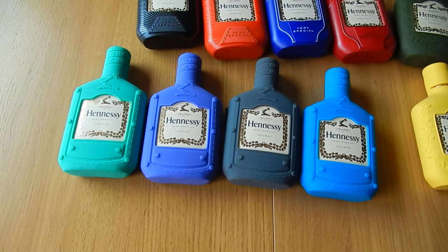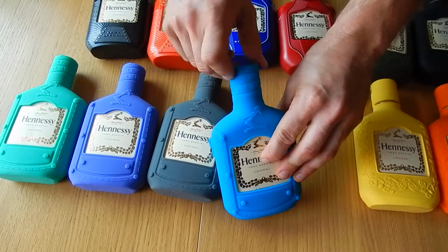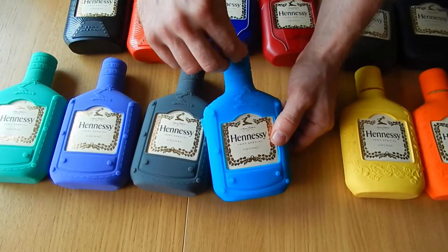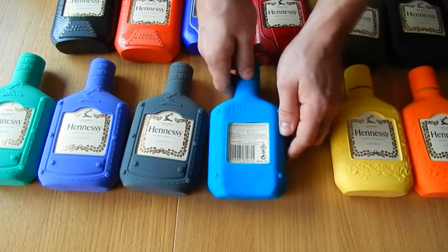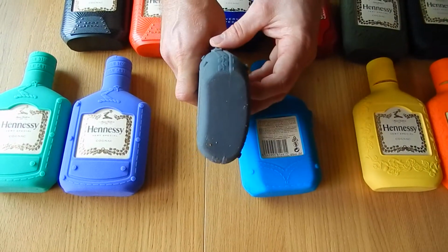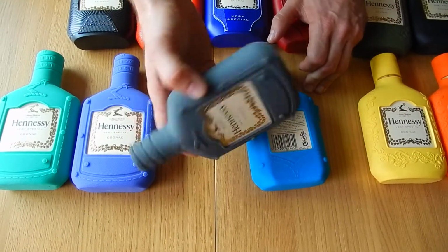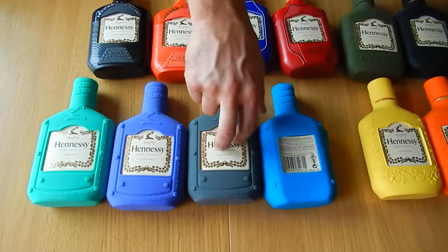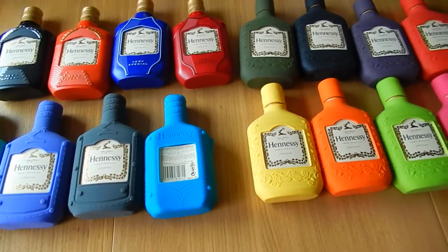color sleeves, silicone, and this time the top can be torn off. I don't do that because then I break my jacket. But you turn it off and you can see it just turns, so you can screw it open. Also all sides are designed, it's like also a jacket, you see, with a strip. Very nice. Top, bottom. So these were the latest. No, there's another new 4 released. I don't have them yet, but I will have them soon.